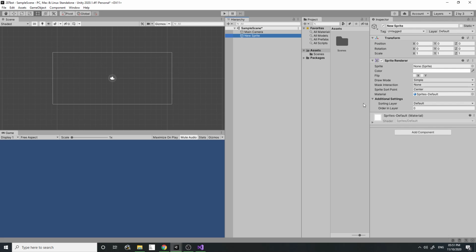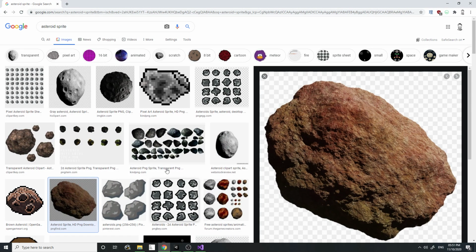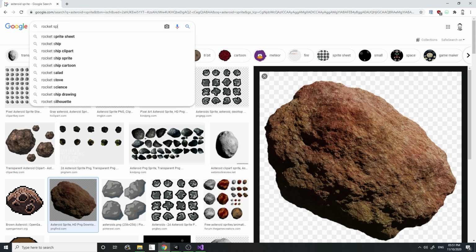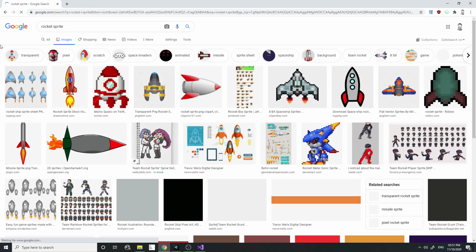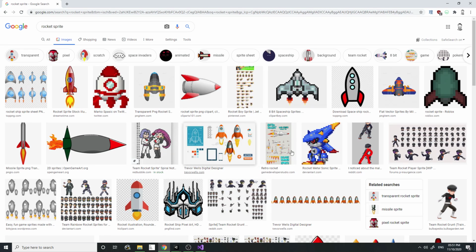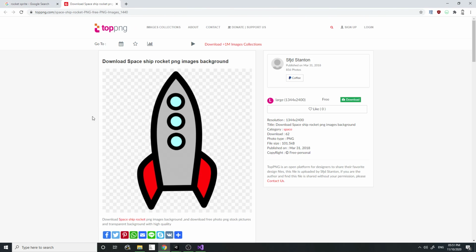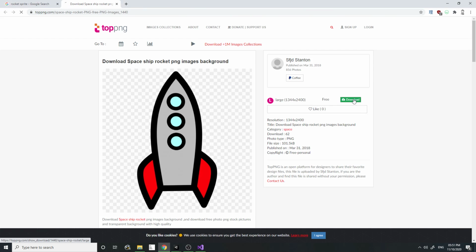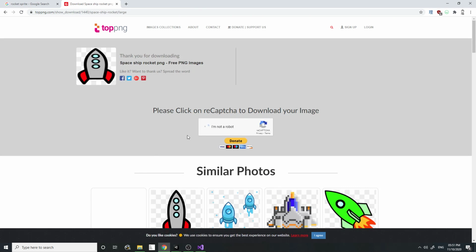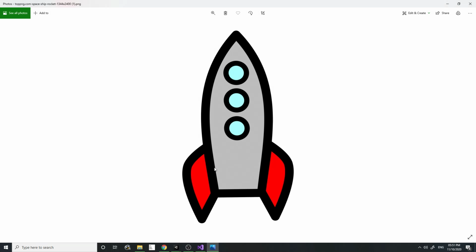We're going to have to make an image or get an image. In this case, we want to go ahead and Google for a Rocketship sprite. Now, this is the beauty of making something very impromptu, is that we can just grab images from the internet and use them to our own amusement. Let's go ahead and click on this one. Can we download it? Download. I am indeed not a robot, or at least I like to think that I'm not. All right, here we go.